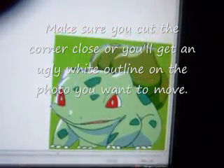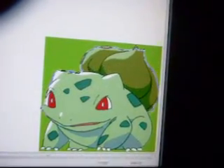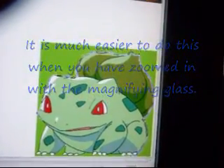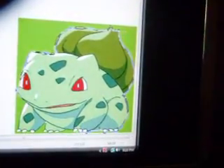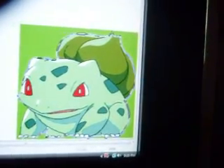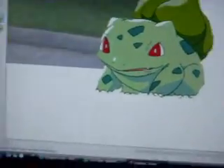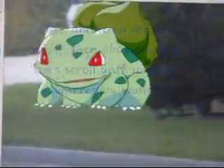This is going to take a little while and it's going to be frustrating. I'm just rushing it because I've already done this picture. Now I can move my Bulbasaur — I'm going to drag it as far as I can, scroll up a little bit, scroll over, click and drag it again, and put it right here.